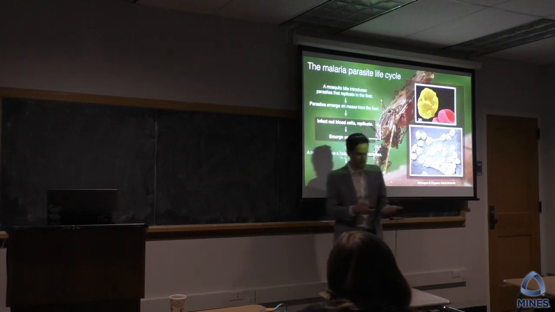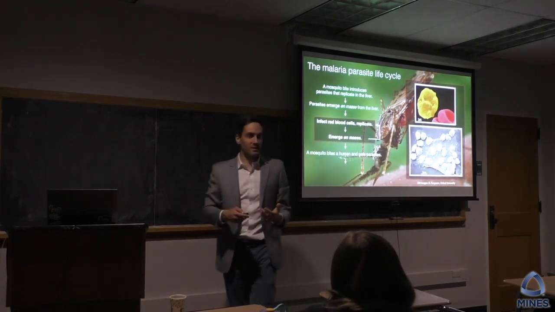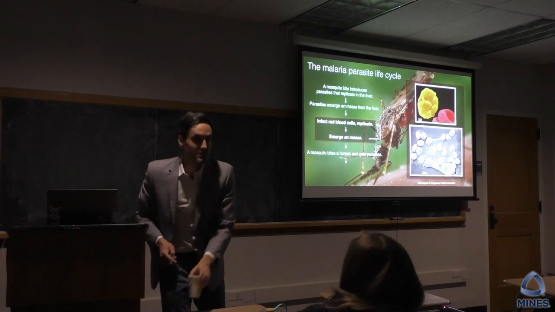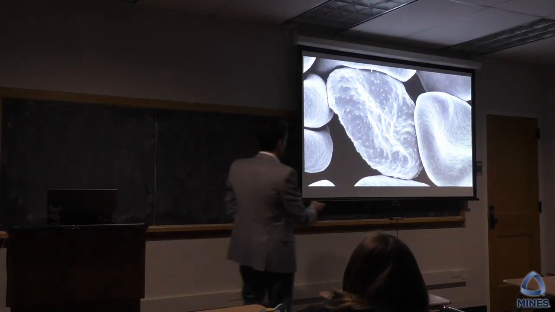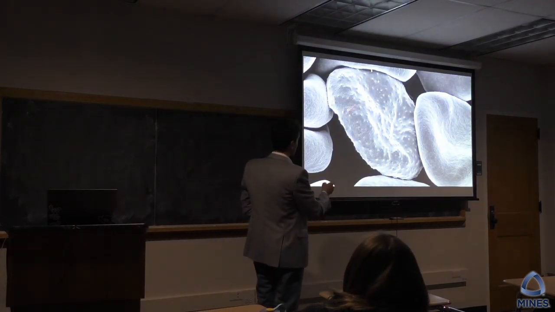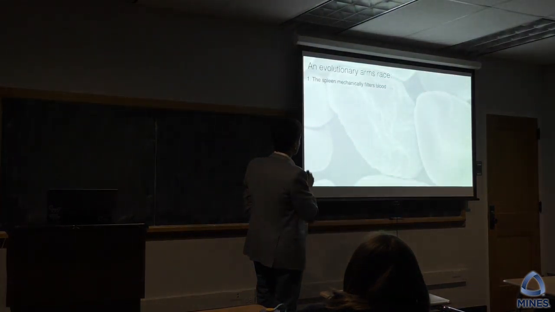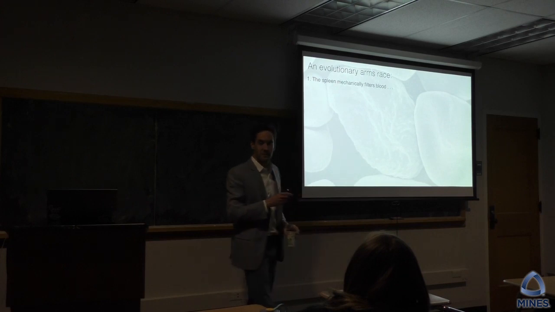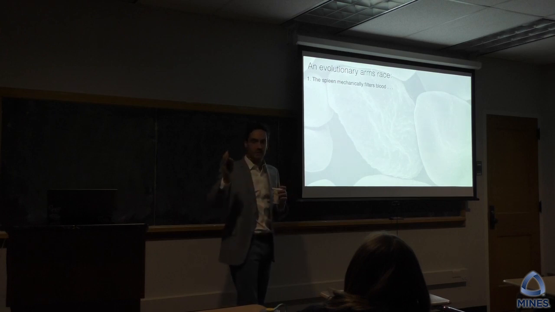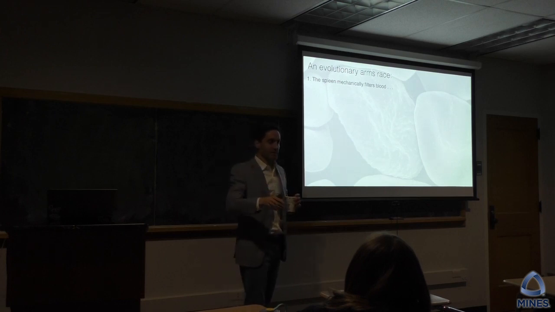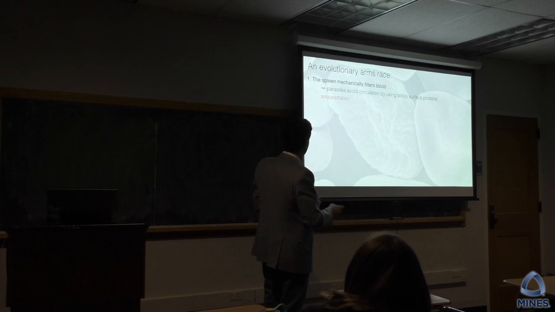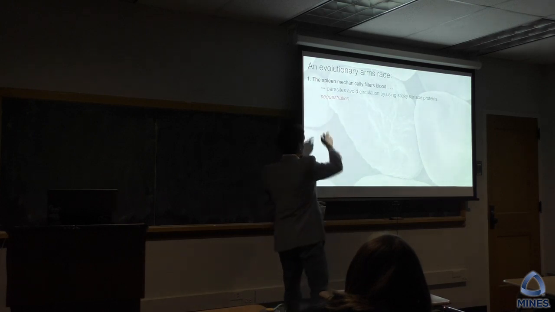Okay, so why does the parasite do this? It's a consequence of an evolutionary arms race. So the parasite really takes a nice healthy red blood cell and turns it into this mess for a good reason. The reason is that the spleen mechanically filters blood. And as the parasite's replicating, it stiffens the red blood cell. So if it were to freely circulate, it would just get filtered out easily by the spleen, and now you don't have malaria. So the parasite avoids circulation by using those sticky surface proteins. This is a process that we call sequestration.